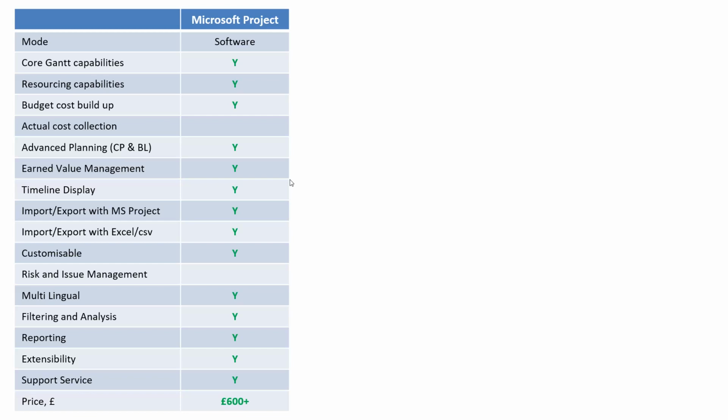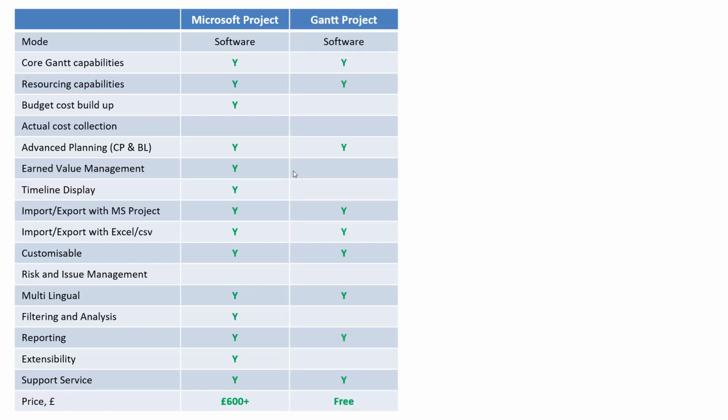It's a good thing to compare against, because it's a thing most people, or a lot of people, will have experienced or seen and have mixed positive or negative feedback about it. So now we're going to look at 4 things that sort of compare to that. So the first one is Gantt Project.